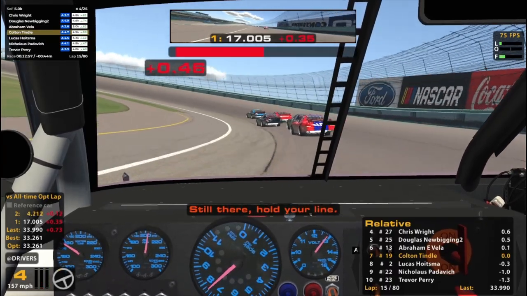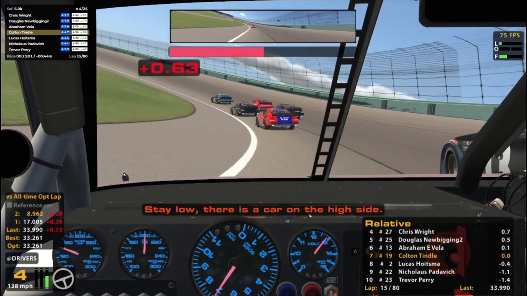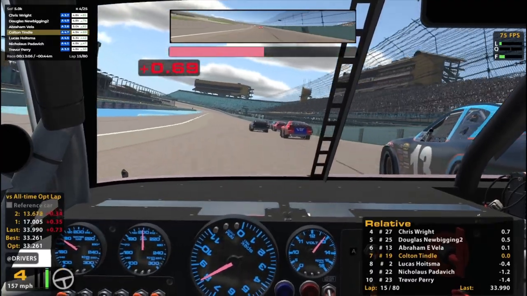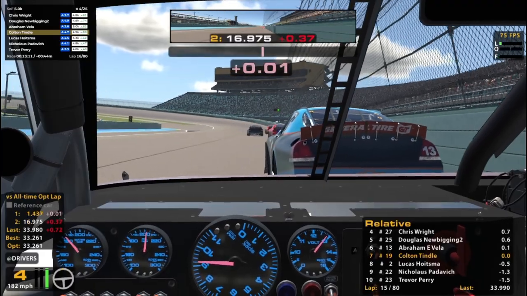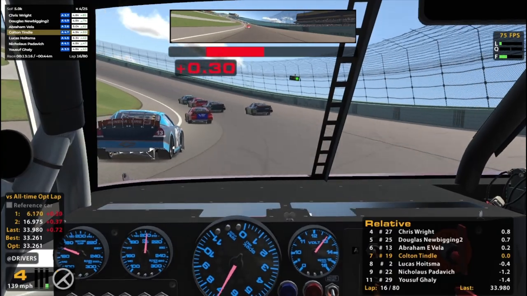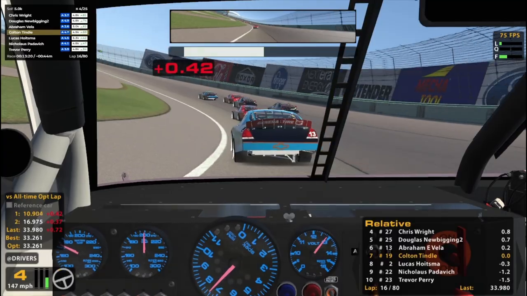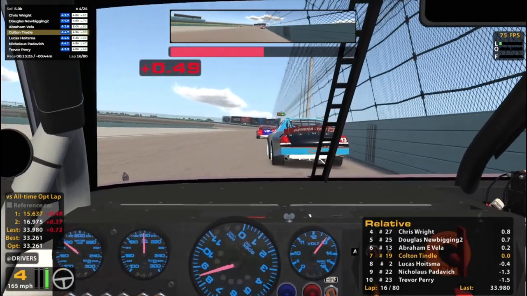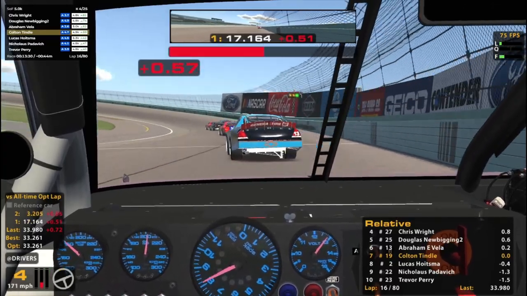Still there, hold your line. Stay low, there is a car on the high side. Clear. Couldn't quite keep alongside him, though. That's okay. Long way to go still. Got 0.4 behind us and then 1.3 behind them. So we do have some distance. I like that.